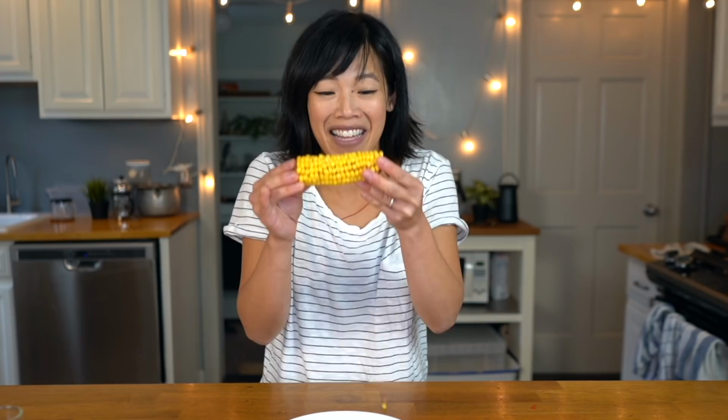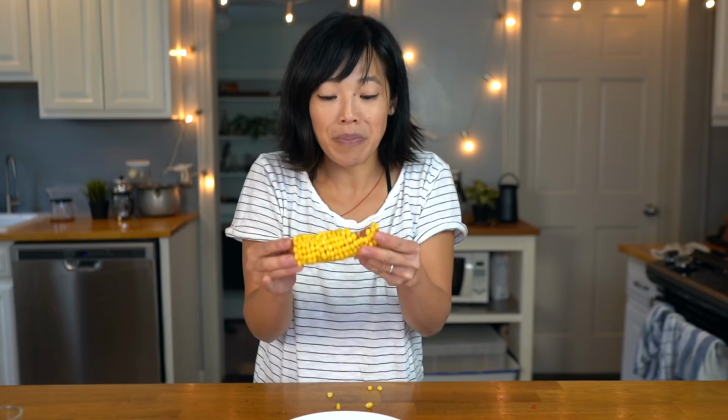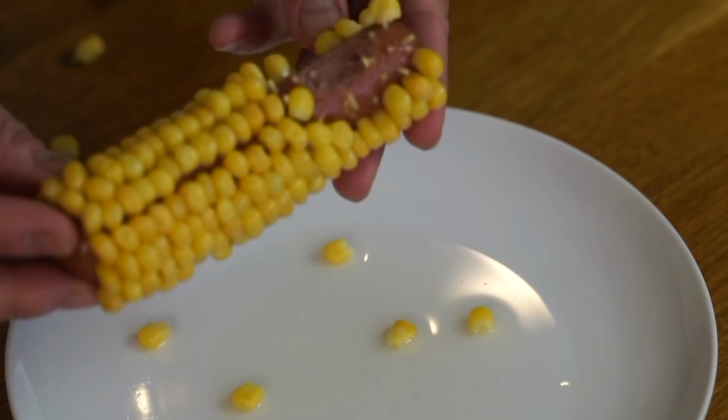Thanks, Jenna. Itadakimasu. It's not bad. I'm losing all of my kernels. And I have to say, for what this is, it's not bad. We've got warmed up frozen corn, which tastes like warmed up frozen corn, with an essence of hot dog. It's smoky. And then we've got this little textural bite from the raw pasta that's in there.